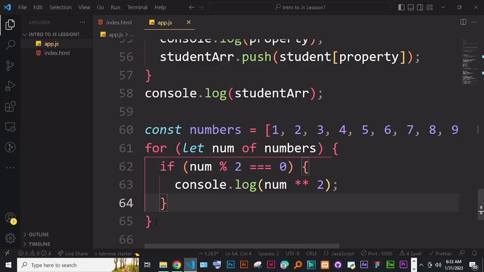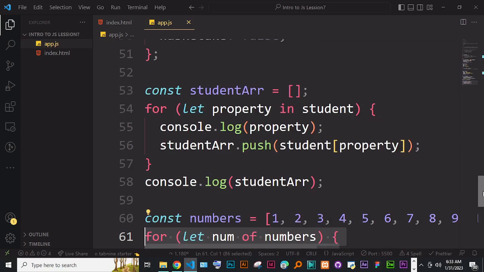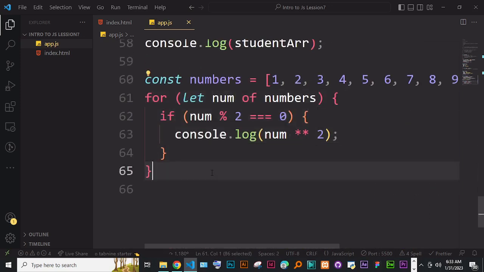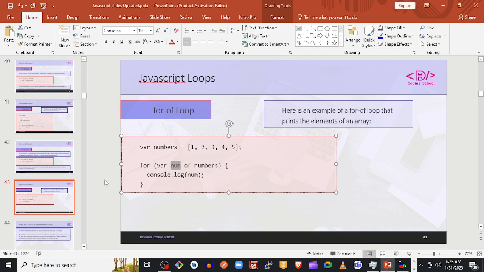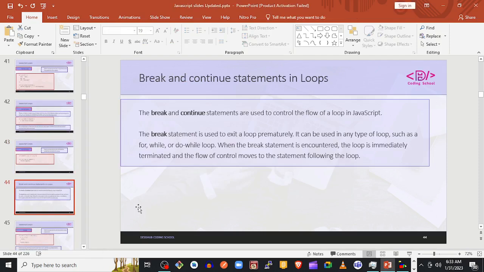Okay, so that is great, and this for of loop, I like it. It is short and very clear, irrespective of all these other ones. This is a very creative way of doing the for of loop, and it's actually more used than all others.